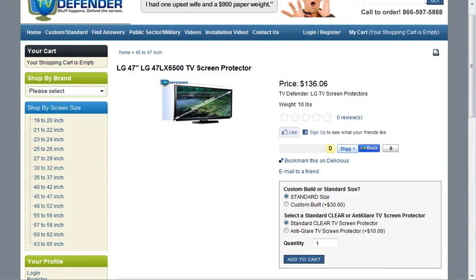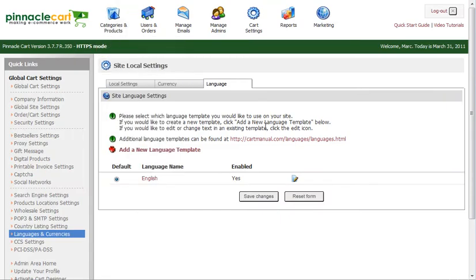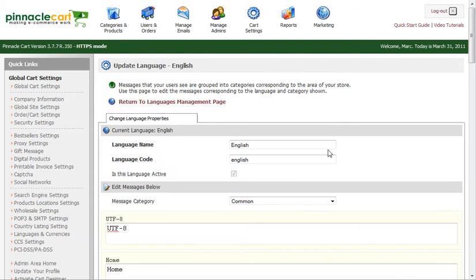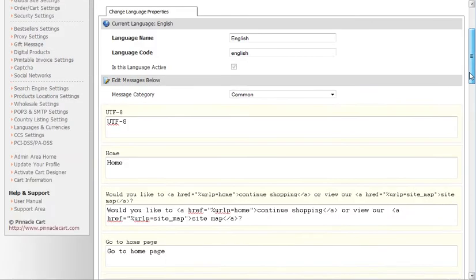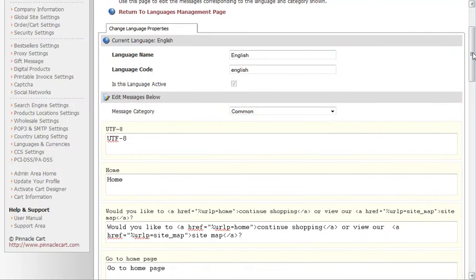But another crucial area to remember is the language file, and a lot of people forget this because it's just not top of mind necessarily. But here's where you edit all this crucial text throughout the site. So there's another video on how to do this as well. But from an SEO perspective, let's come back and revisit it. We want to click on Edit Language, and now we're going to be brought to a page where we can choose. Here's all the different language that's used throughout our website through Pinnacle Cart.